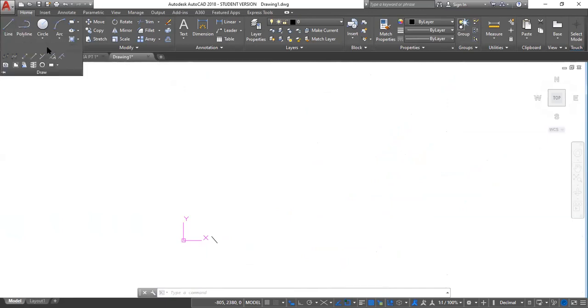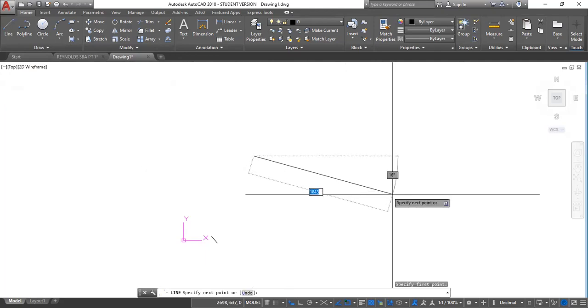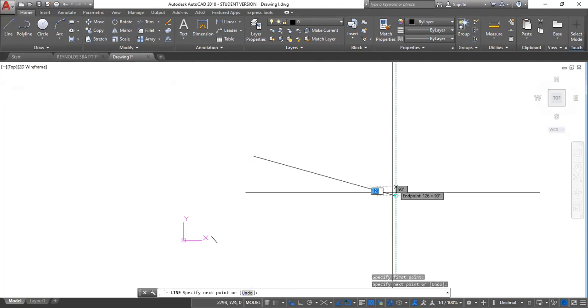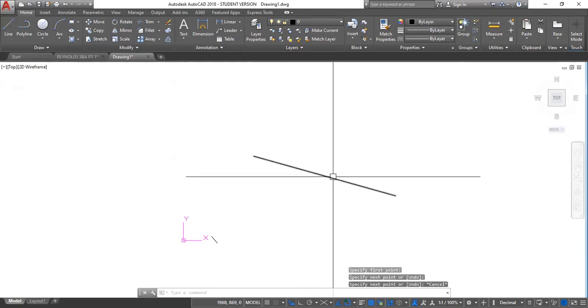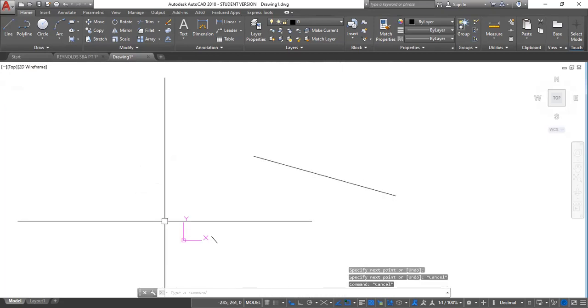Let us see what else here we can explore. This is divide. Well, you know that. Did I show you how to use divide? All right, good. With divide, you can divide a line into a number of equal parts.